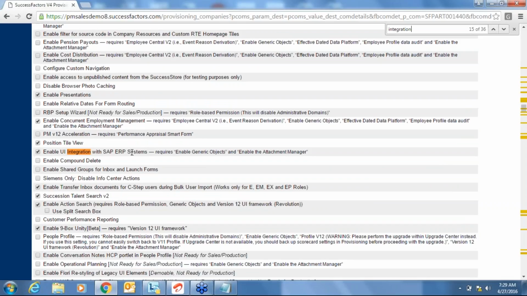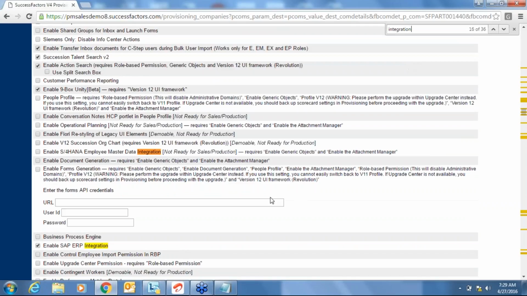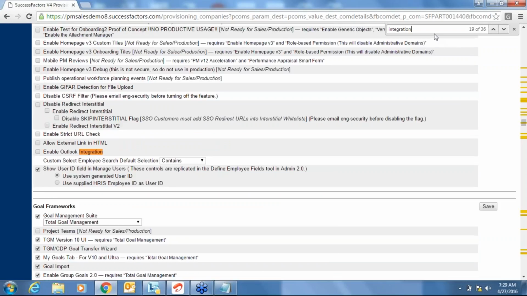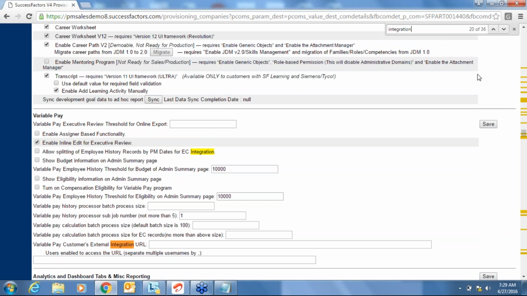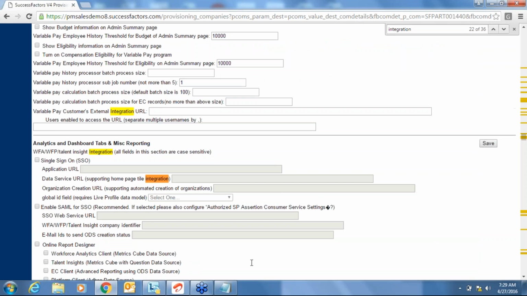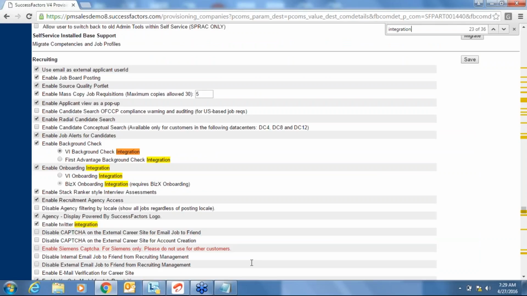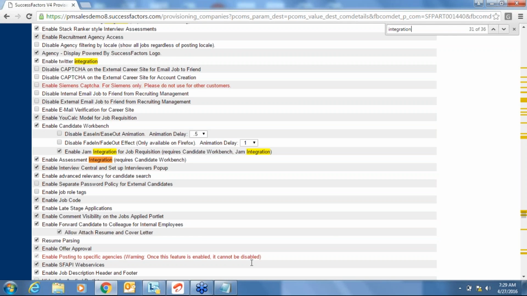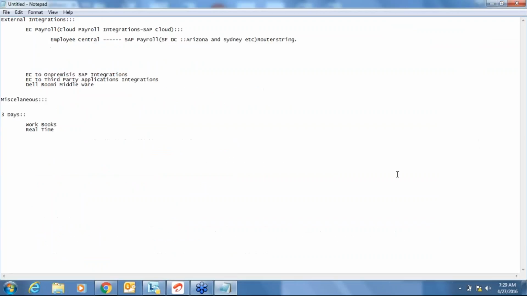Enable UI integration with SAP ERP systems, you need to check. Enable SAP ERP integration, this has to be enabled. That is it. So these are the settings in the provisioning settings.